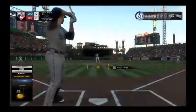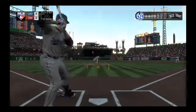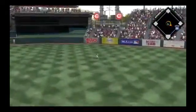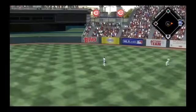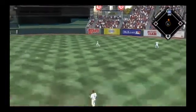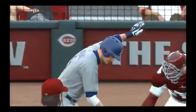Here's Ryan Braun now. The average just a few ticks shy of .300 for the season. So perhaps a hit or two in this one could put him up over the top. And that's through for a hit. Didn't waste any time, like the first pitch he saw, to keep the inning going. And now he'll get into scoring position with 2 away.